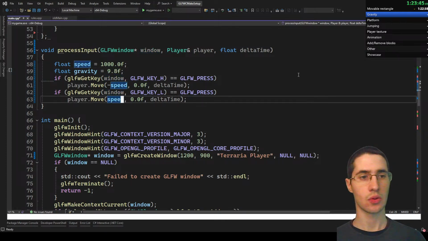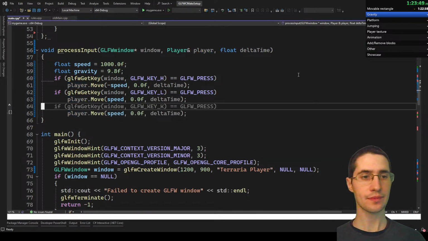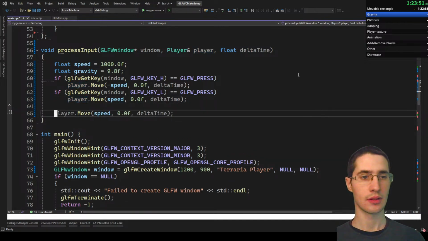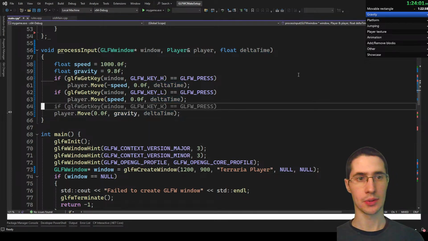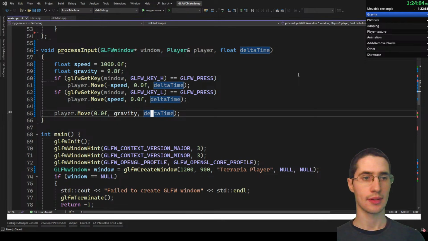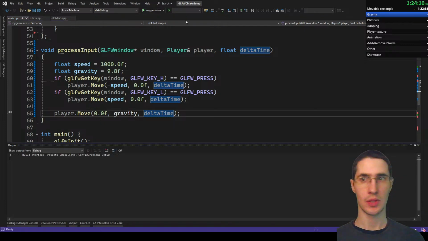And we can just have it unconditionally change the y axis by gravity with delta time. And yeah, we run this.